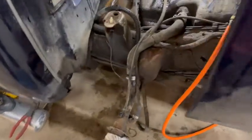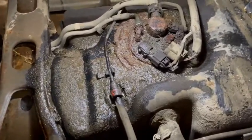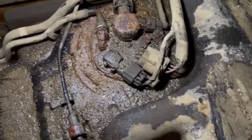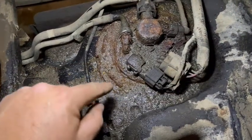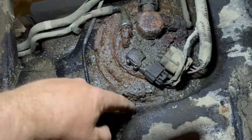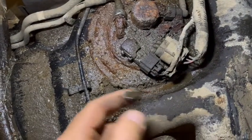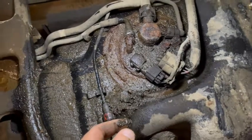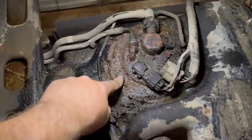I learned to shut the radio off before you make a YouTube video because if not somebody's going to have a copyright issue. Here's what the top of the pump looks like — yeah, rough shape. This is one of Chevy and GM's better designs: you've got a nice bowl in here that collects crap and makes it rust. You can see all that gunk — see how deep that is. It's all gas right there, and it just collects road crap, collects salt, sits there with no easy way to wash it out.